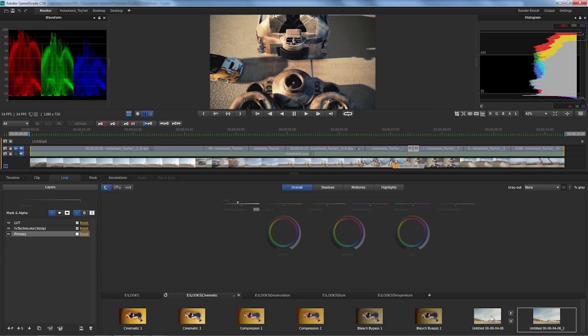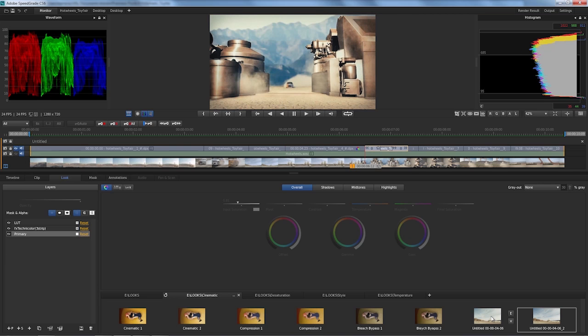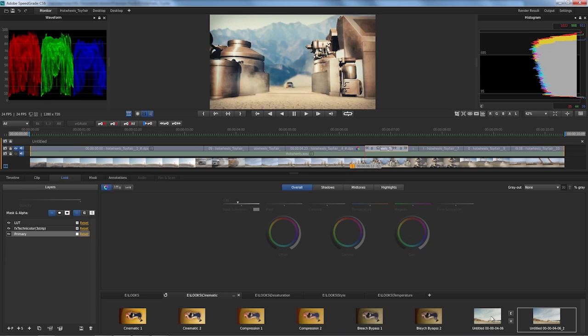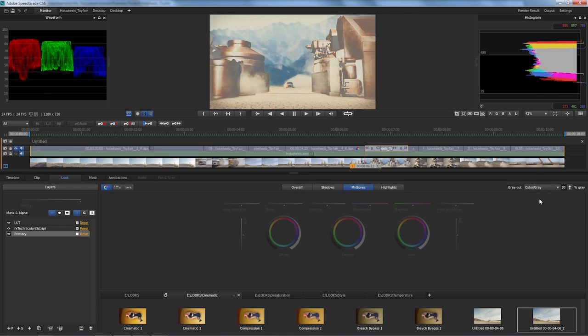The one thing that doesn't work too well is that shot in the middle. There's something about atmospheric density that makes everything in the background get a slight greenish-bluish cast. And I want to get rid of that, so it's a closer match to everything else here. And just looking at the scopes, it also would seem that I probably need to change the gamma a little. So let me quickly do that. Just lighten it up a bit. And I've got several ways of addressing what I want to see in this picture. My favorite way here is to go into the midtones and see what exactly that is in the picture.